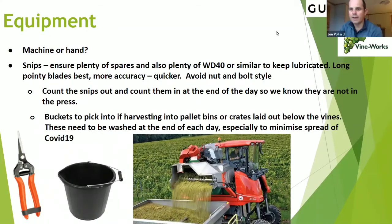So, machine or hand picking. At Gusbourne a few years ago, we did do an experiment with the machine, which worked brilliantly for a small amount of still wine that we made that year. But the quality of the juice wasn't really there for our sparkling wine, so it wasn't something that we've progressed with any further. But there are probably one or two contractors that provide machine harvesting services, and there's probably a handful of vineyards as well that have their own machines. I think there will be more machines available as future years roll on, especially as maybe more still wine is made as a proportion of the sparkling, which seems to be the predominant form in the UK at the moment. But anyway, both have their advantages, but we're really going to focus a little bit more on the hand picking here.